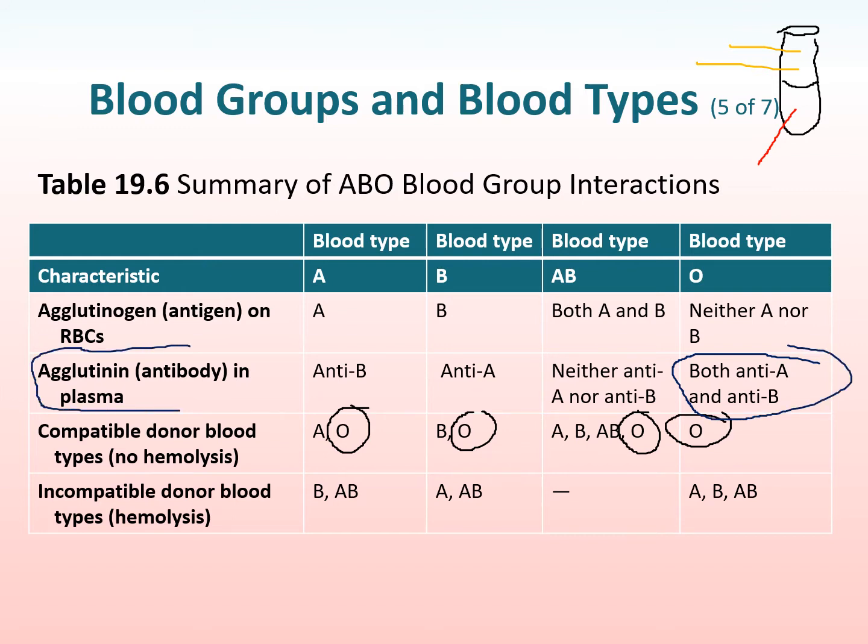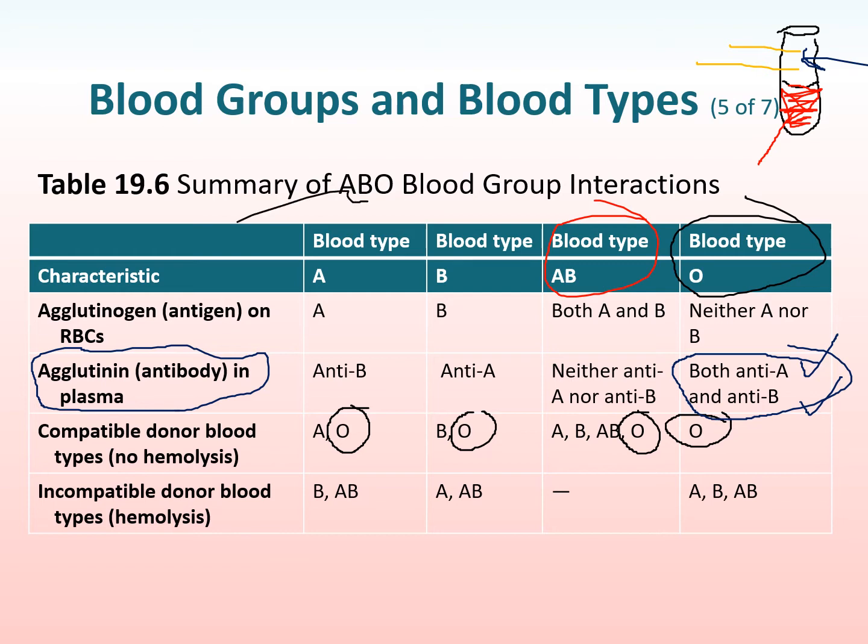So as wonderful as blood type O is, it's not good for people with blood type A or B to get their plasma. So it goes without saying that when you get blood, you're only getting the packed red blood cells, the stuff on the bottom, and you're really getting almost nothing else but pure red blood cells. So yeah, the universal recipient is blood type AB, but the universal donor is blood type O, as long as you're giving just the blood.